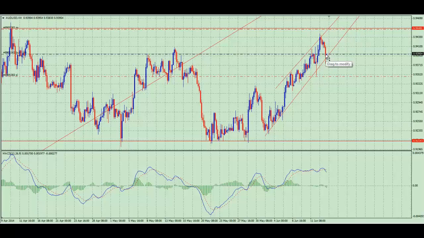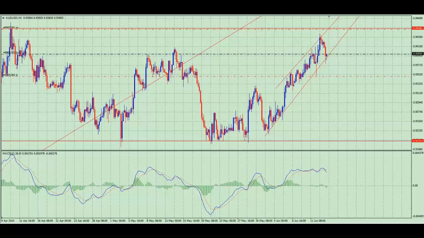I've got an entry level based on price pulling back to previous resistance, if you see here. Also it's going with the trend, and it's buying from the lower trend line. So there's various reasons as to why I've bought at this point, and it's to re-engage with the direction of the trend, which is a bigger picture trade. So that's the principles behind the trade that I've taken, and we've got a target just above at the 0.944. And that's really it.